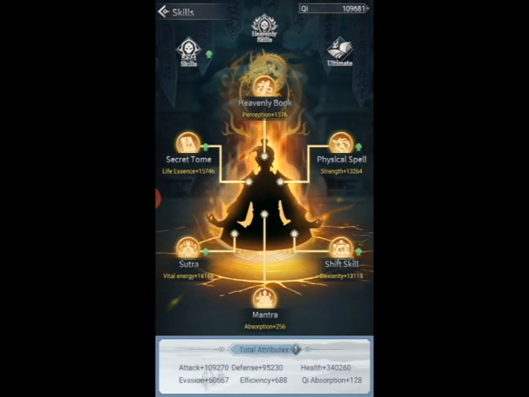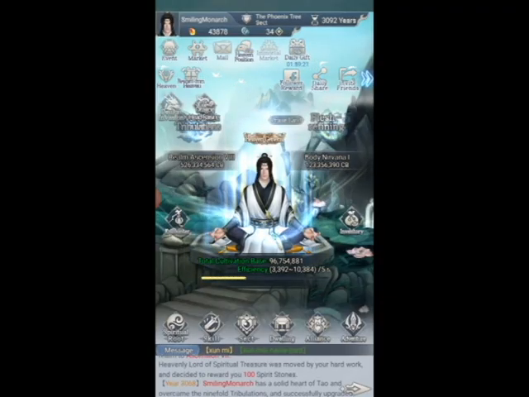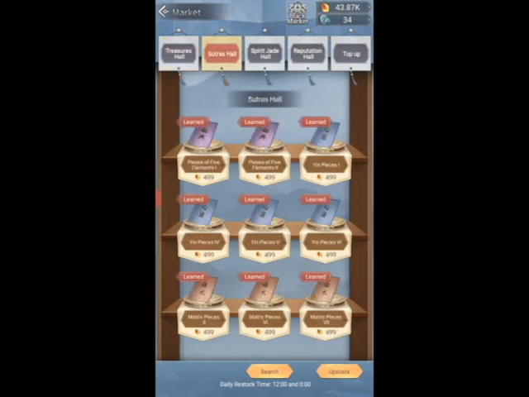So each of these skills will basically boost your stats. Again, very important. Can't neglect them. Got to level them. They go to 10. That's your max, and then you've got to find more. Now you get skills. We're gonna quickly go up to the top here, up to market, and across to sutras.